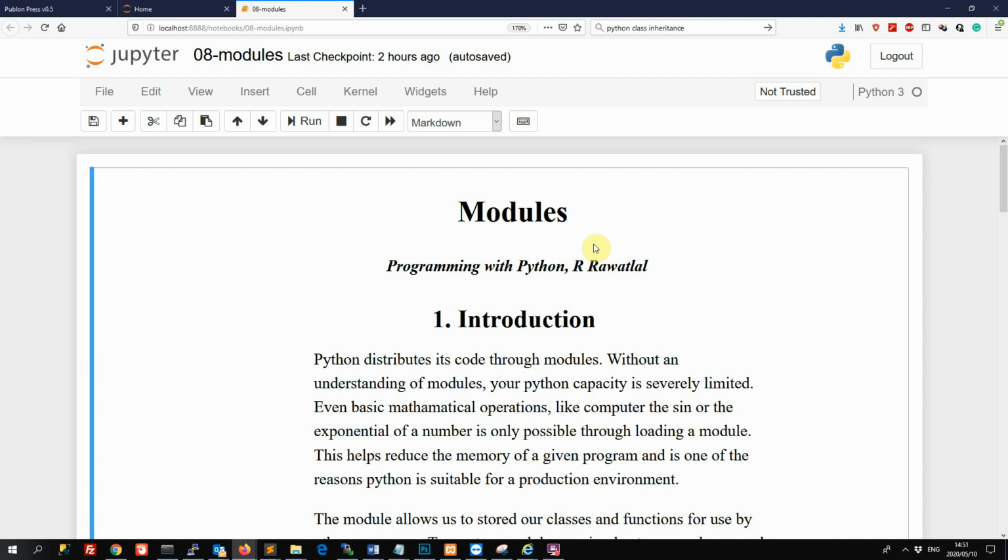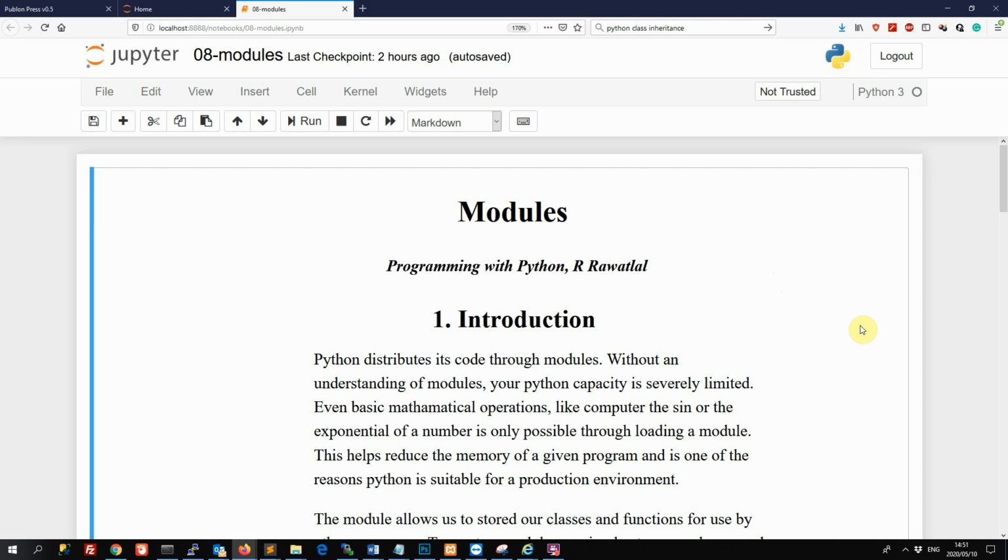Equivalently, there are many modules out there that really make life much easier for us in building the things that we want to build. So in fact, most of Python resides in the modules. It's actually quite difficult for us to get anywhere in Python unless we understand modules and how to use modules. And it's really a surprise to me that I've been able to get to video number 8 in the series without really getting into modules.